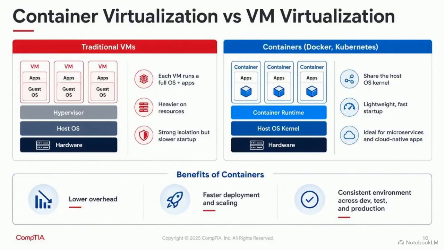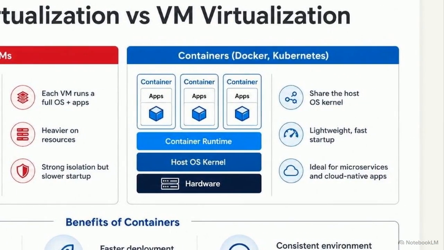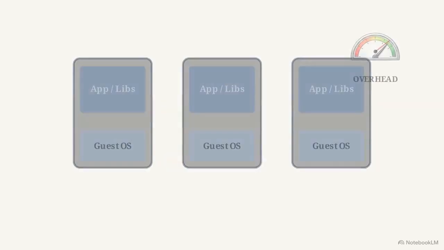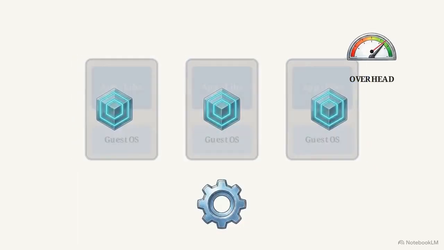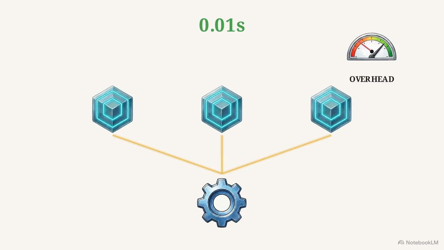To eliminate this bloat, developers use containerization via platforms like Docker. This diagram compares traditional VMs on the left with modern containers on the right. Looking at the traditional stack, every application requires its own duplicate guest OS block. On the right, the container architecture removes the guest OS. Containers package the application code and its specific dependencies, and they all run by sharing the host machine's single OS kernel. By sharing the kernel, containers eliminate rigid memory partitioning. They operate with lower overhead, feature faster startup times, and provide a consistent execution environment from testing through to production.